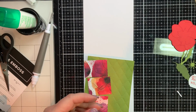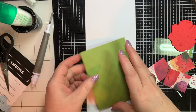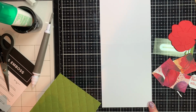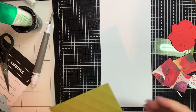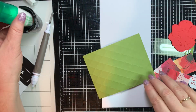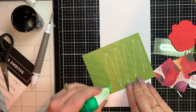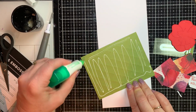So let's get started. The first thing we're going to do is our card base, which is Whisper White. It's 4 1/4 inches, and it's scored from both ends at 5 1/2 so that it folds perfectly in the middle. This is Old Olive, and it's 4 inches across and 5 1/4. Now, I will have this listed underneath this video on YouTube, so don't worry. You don't have to write all this down. It'll be listed right under there for you.